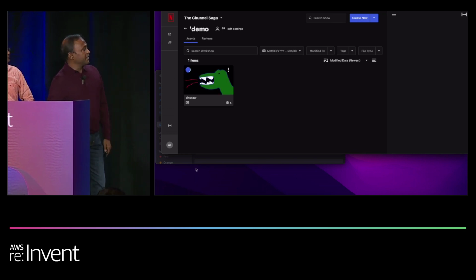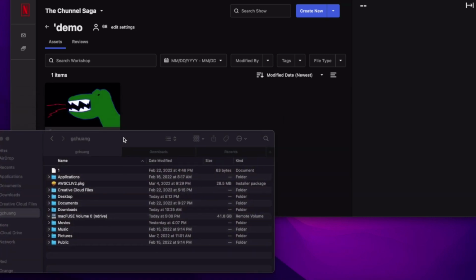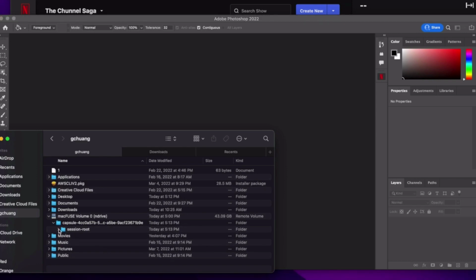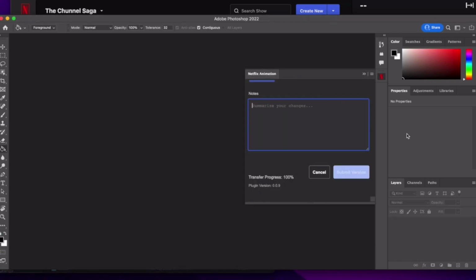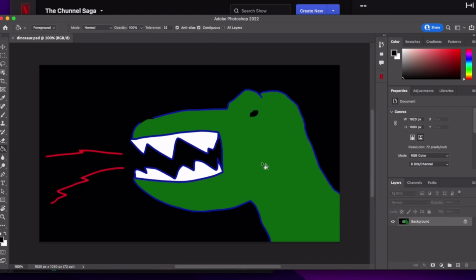So that's what you're seeing here. You'll see NDrive mounted as that FUSE mount down there, and that's the artist opening up Photoshop. And at this point, the file is already available, visible down on the machine, and it's a PSD file. You can open it up in Photoshop and start the iteration. In this case, of course, this is not a real artist. This is the work of one of my intrepid colleagues, Gina. But this is just to illustrate how an artist may iterate.